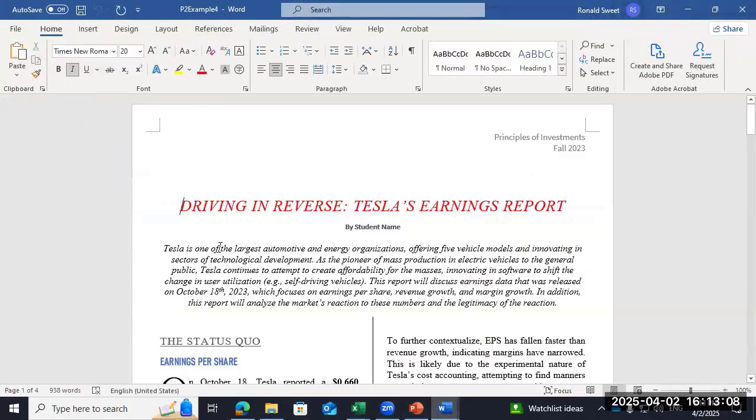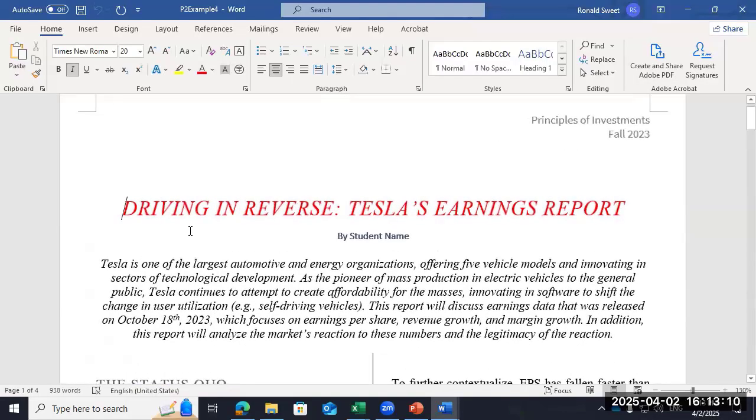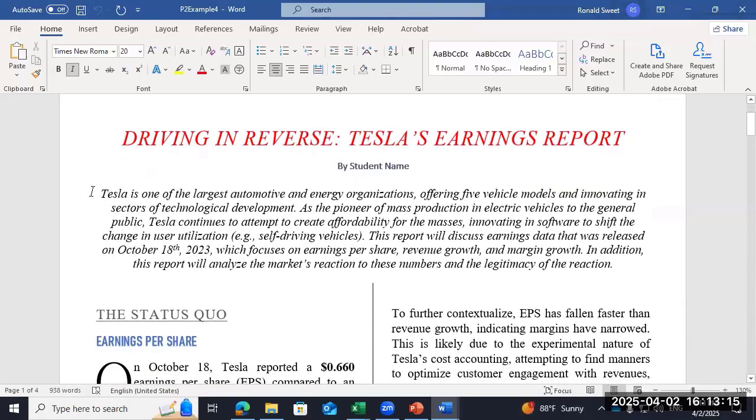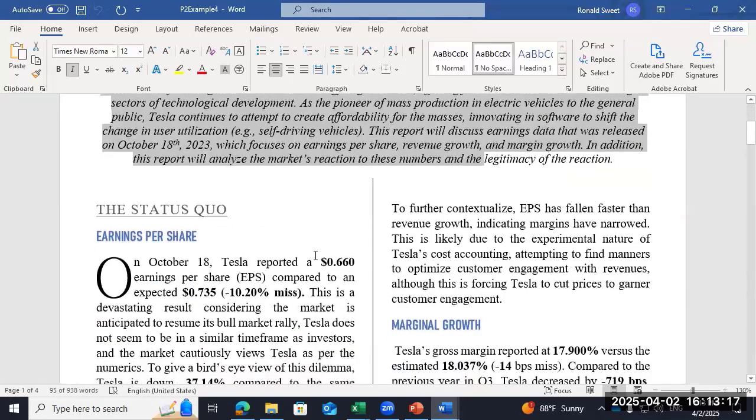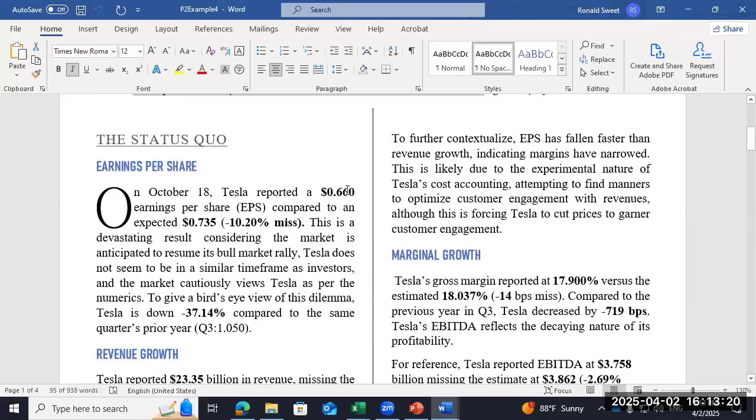Show you one more. This one has a cool title. So, Tesla earnings report, description of the company. This report is 66 cents, a 10% miss. This one's a little bit strange. I don't usually say a minus 10% miss. I usually say a 10% miss. Because what does it mean they missed by negative 10%? It's kind of confusing. So I would say a 37% decrease, a 10% miss.